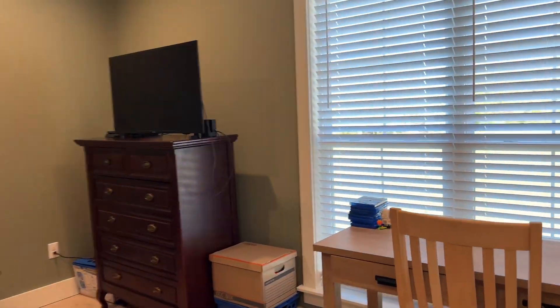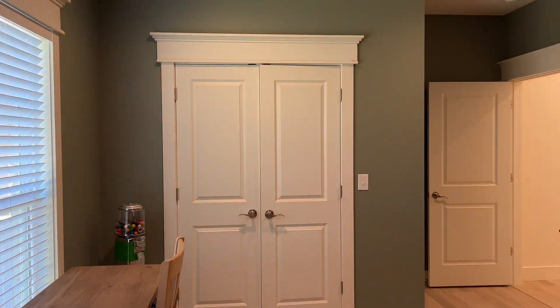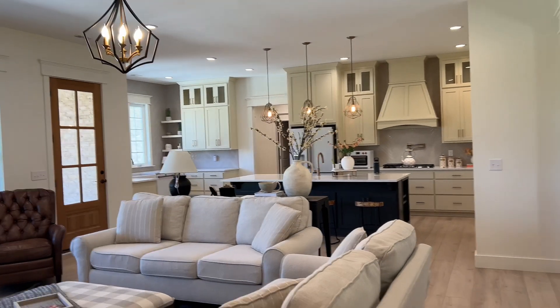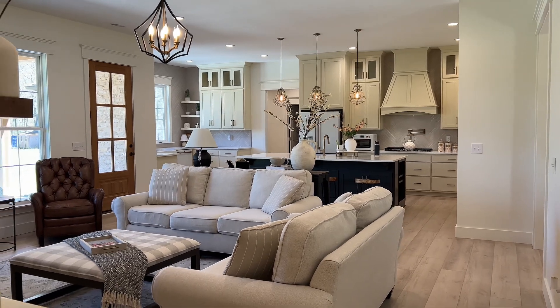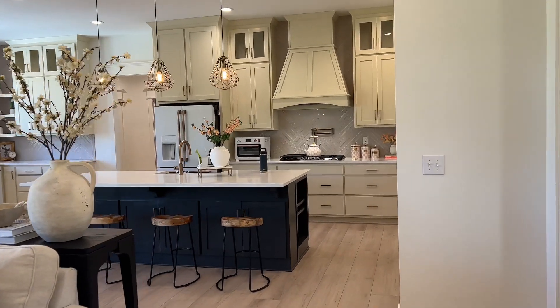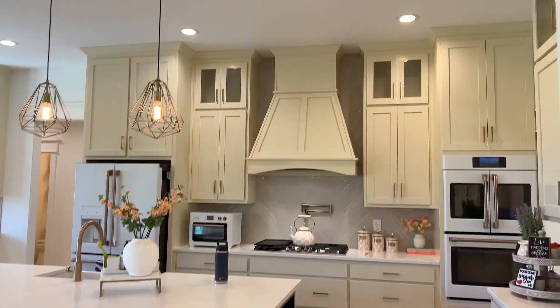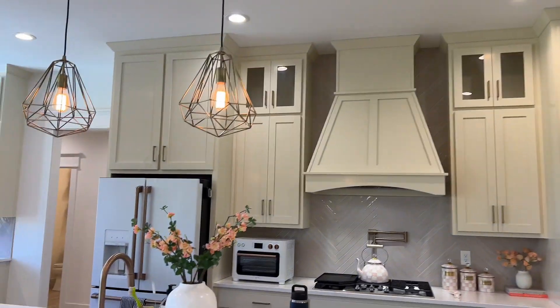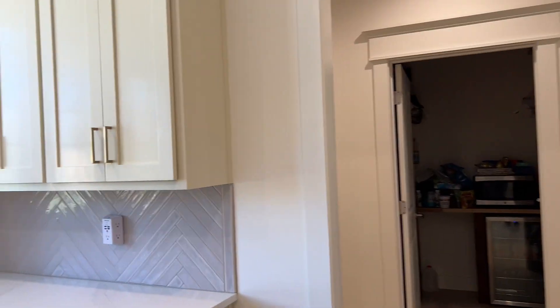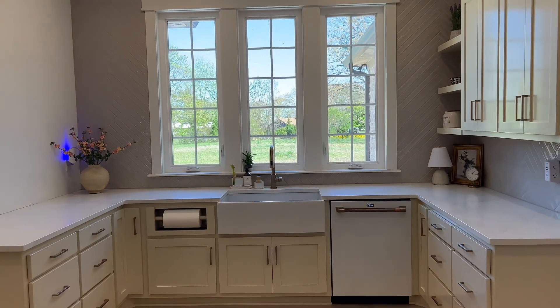This is the third bedroom. Overall, it is a four bed, three and a half bath, just over 3,300 square feet, sitting on just under four and a half acres — a large, large home. From this angle you can better notice that the cabinets do run all the way to the ceiling, and we do have 10-foot ceilings in here. We'll spin around and show you this part of the kitchen.